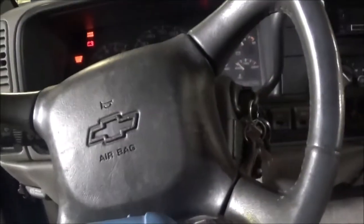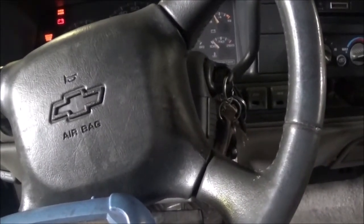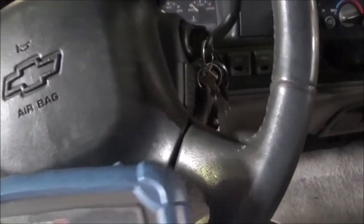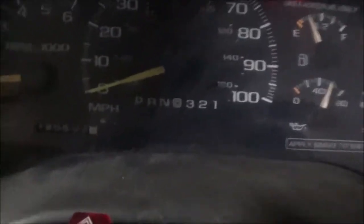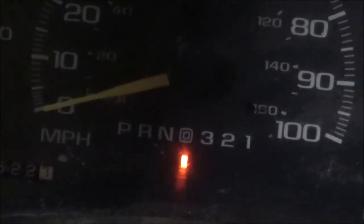This is a 1999 Chevy Suburban, and it's having an issue with its park reverse PRNDL up here by the dash. So what happened is, first of all, park does not show. The light that's showing, put it in reverse, shows reverse, so neutral, drive, 3, 2, and 1.